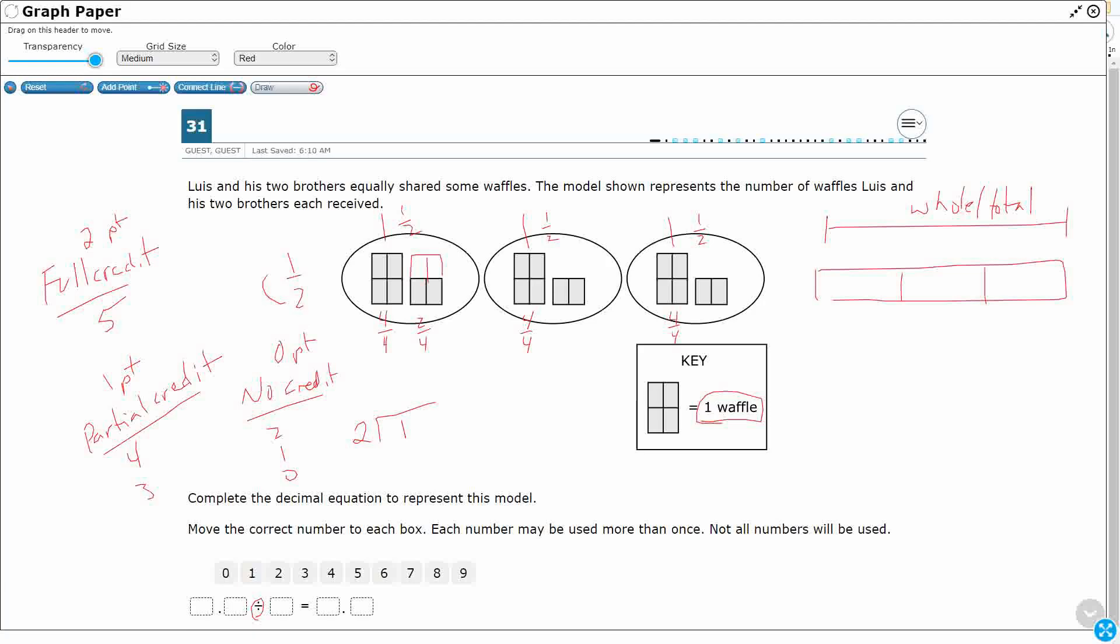Divide the denominator into the numerator. So one half, right? Divide up. Two goes into one. You can always divide a fraction to find its decimal. It's going to go 0.5, right? So really this is 1.5.